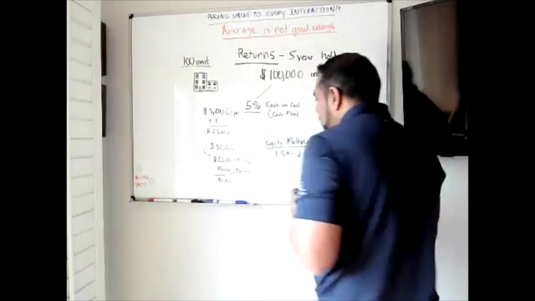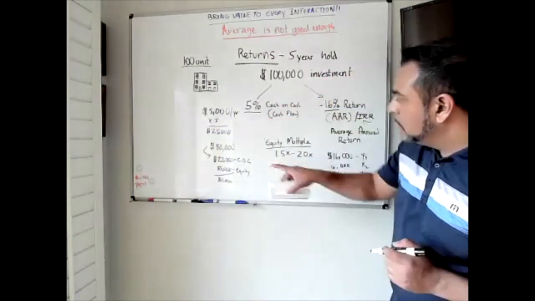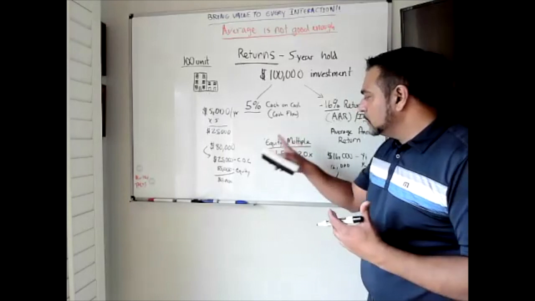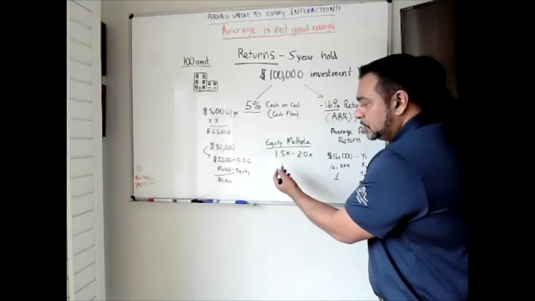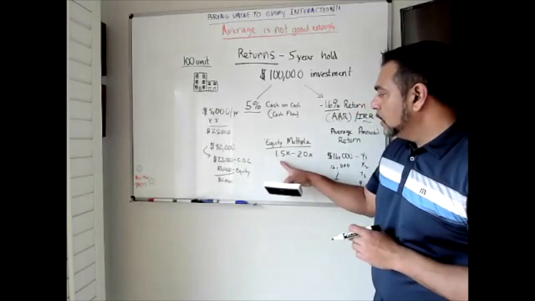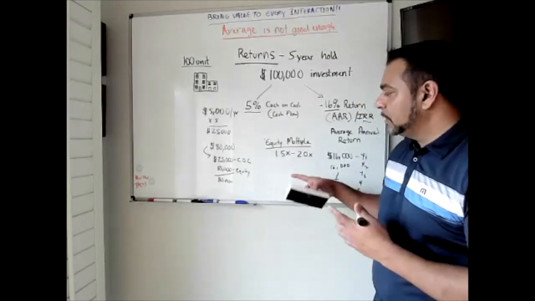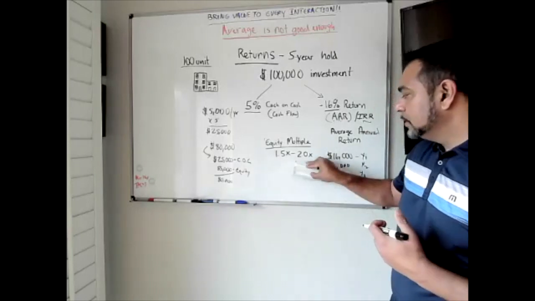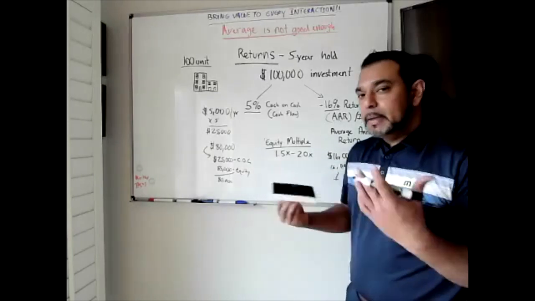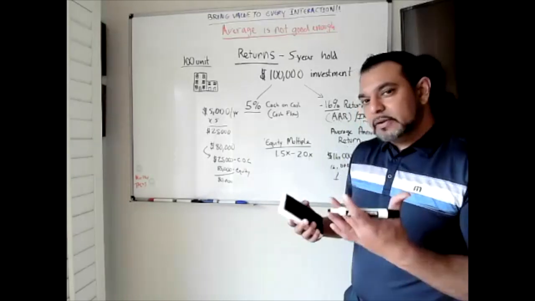So now it comes into the next portion of the conversation: what is the equity multiple? It's another way to look at investments in the long run. Your equity multiple ranges, again, completely as an example, 1.5 to 2.0x. That means 150% to 200% of your investment is what you can see on a typical deal. Depending on the kind of deal, depending on the operator, there's lots of different factors that go in.